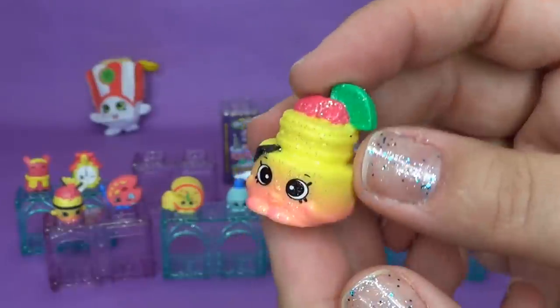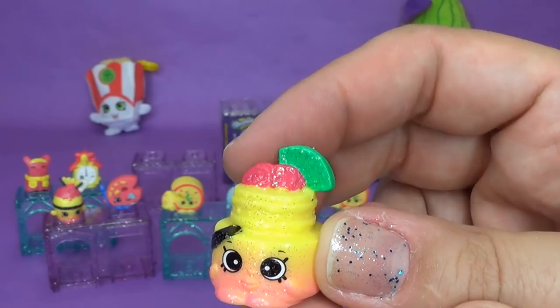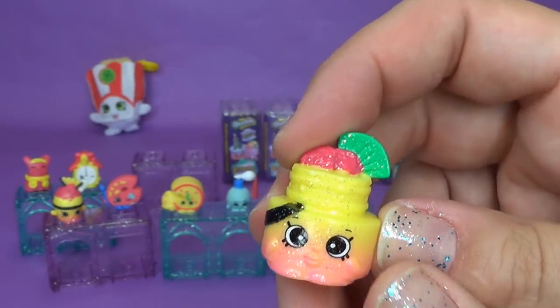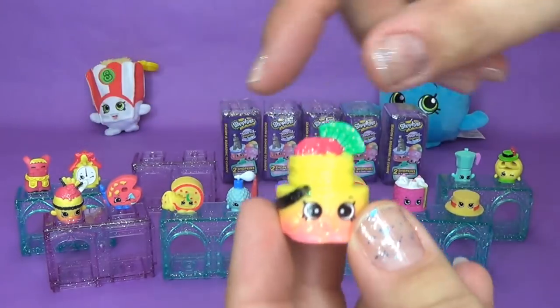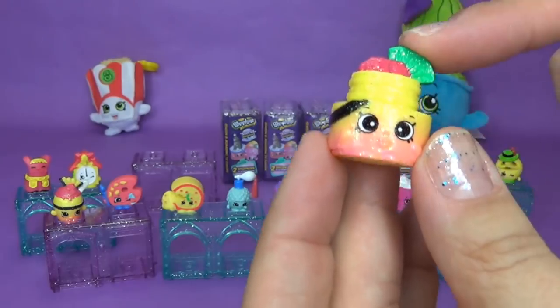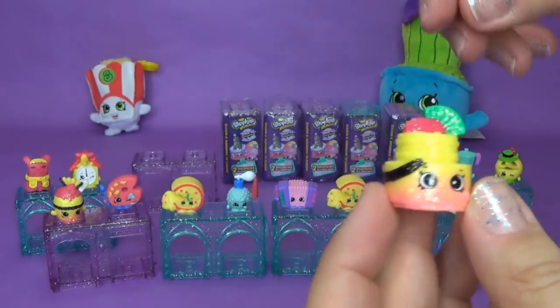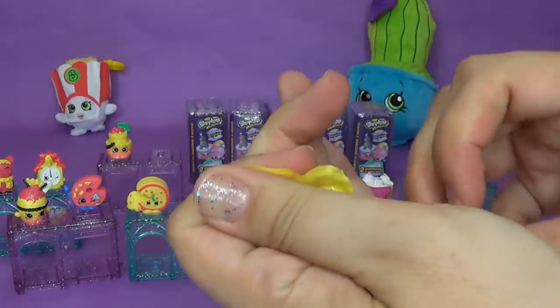That's great, because you know what? This is an ultra rare. All of the ones that are in the Spanish stopover are going to be ultra rares. Just like our friend Isabella Ice Cream that we found earlier. She is also from the Spanish stopover, and Claudia Cake is also an ultra rare. Well, let's hope we get another ultra rare here. That would be pretty neat.